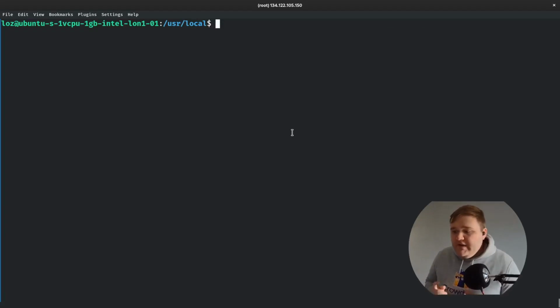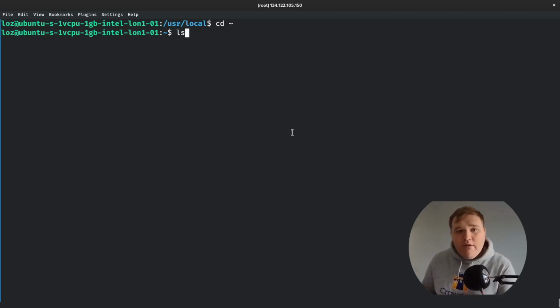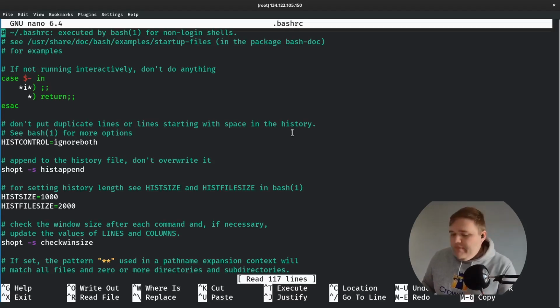The next step though is we need to inform our user profile that when it loads up and builds all the paths, that it has this binary in its path location. So we'll cd into our home directory. We'll nano in our bashrc file. So I am using bash on this machine. However, if you're using a different shell, then you'll change these instructions appropriate to your shell. In the bashrc file, we'll go right to the very bottom.